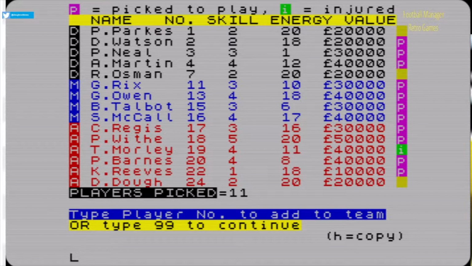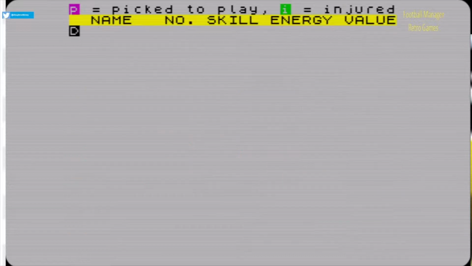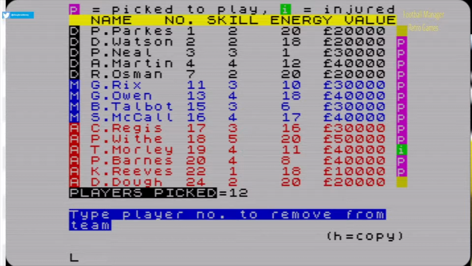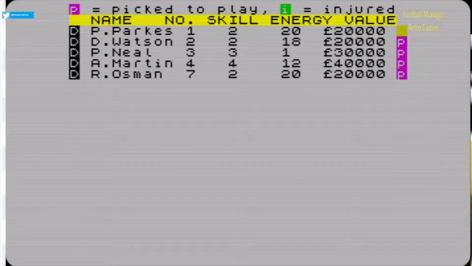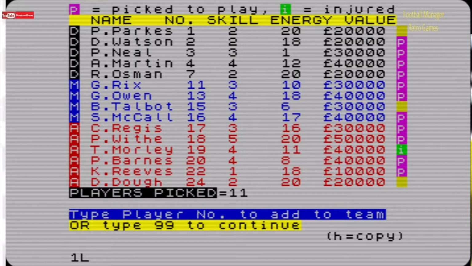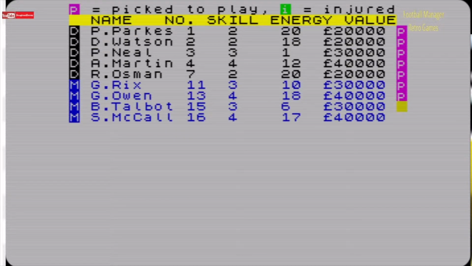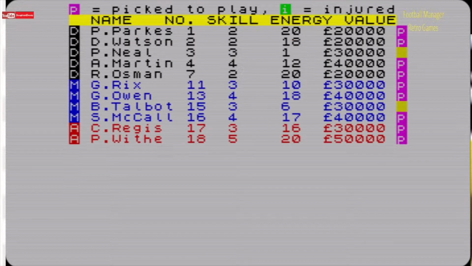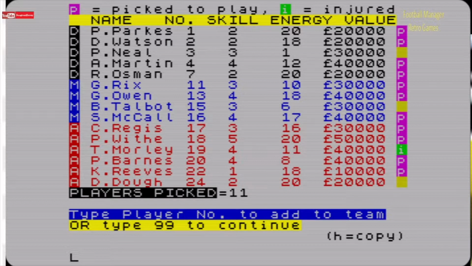I'm going to add Osman back into the side because our defence was lacking a bit. I'm going to take Brian Talbot out, number 15. See if that helps. Put Phil Parks back in, and take out Phil Neal, number 3, because his energy is down to 1. Take him out. So I'm trying to get the energy levels up to a good amount, and then I'm going to put Doe back in.